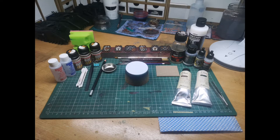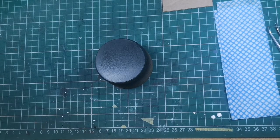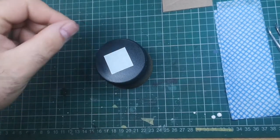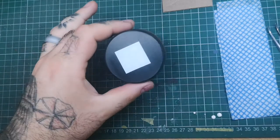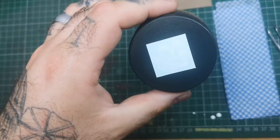So on the table in front of us at the moment, you can see these are the tools that I've just listed for today's tutorial on decals and weathering. First up, what we've got here is a 60mm base that's been primed black, then sprayed with Panzer Dark Grey, and then a gloss varnish over the top, which is ready to seal that in and get a bit of traction for the decal.